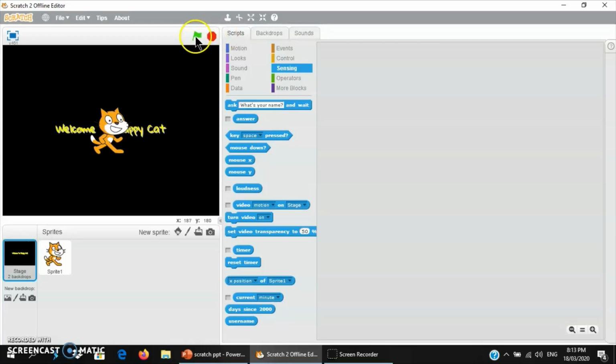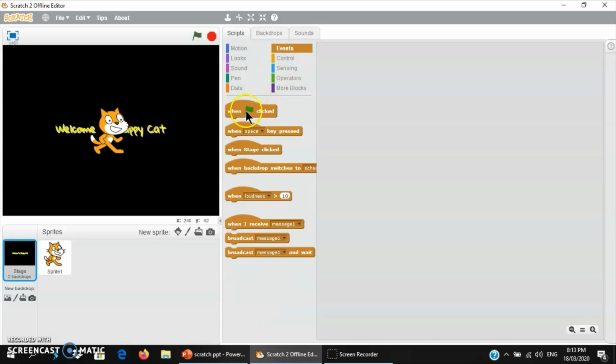Okay, so to do that, once again, if you're coding and you want your program to run, you need to click on the green flag. That means you're running the program. Now under the event, as you can see, when I click on the green flag, I'll just need to drag and drop the command blocks that I need. I want my program to change the background, right?